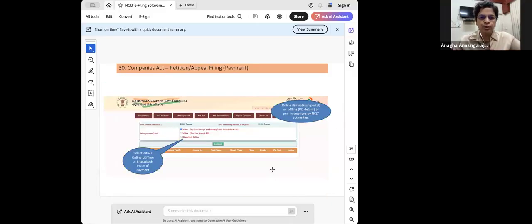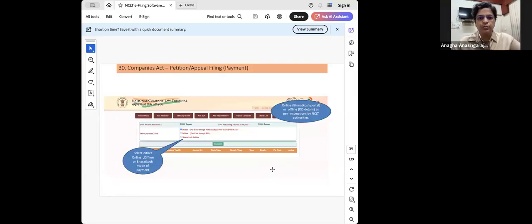Now here it takes you to the payment page. Here again, as I mentioned, we have to do the online or the offline payment. Online payment would be through net banking and so on, where we are able to immediately get an e-filing receipt. Offline is where we have to make the payment through the demand draft. If this online payment is not working, or if the Bharat Kosh is also not working, then we will have to go for that demand draft method.